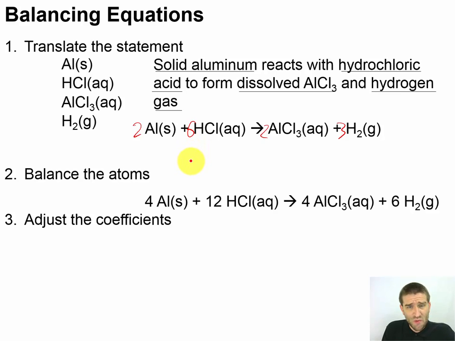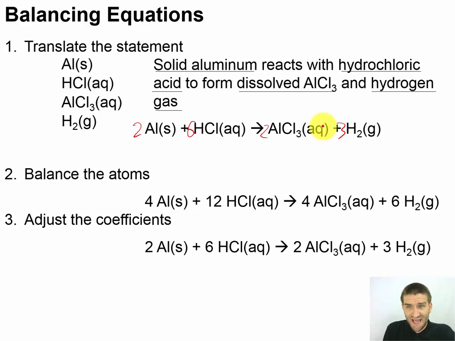Well, that's what we're going to have to do, is adjust our coefficients, because there's lots of ways to solve these problems. I mean, maybe I ended up having 40 aluminums to 120 HCl's to 40 AlCl3s to 60 H2s. Depending on the little tricks you're using going back and forth, you commonly will end up having some multiplier too many. Now we're going to adjust it down to get what we had just come up with as a final answer right down here. So we've adjusted our coefficients.